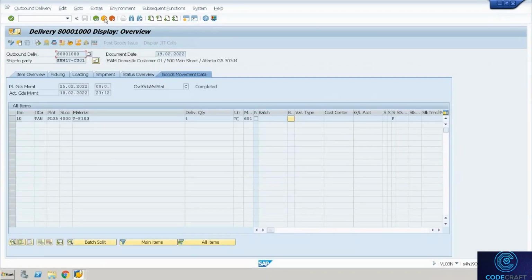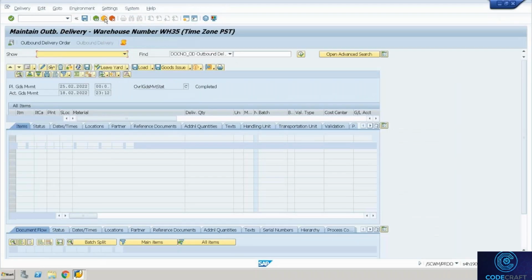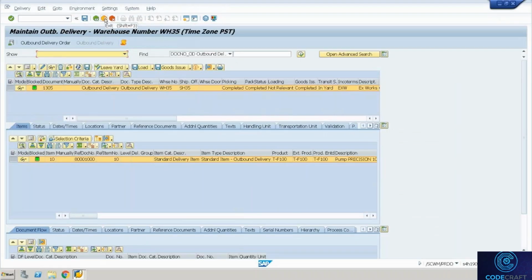So we picked the material and took it to the staging area. While we were testing this, we did two things. We maintained the process type configuration, we maintained the queue configuration, and now we'll run the same scenario with, let's say, a partial goods issue scenario, and we'll do it via scanning. We do picking via scanning. Using scanners, we'll also ensure that the right process type and queues are coming up.